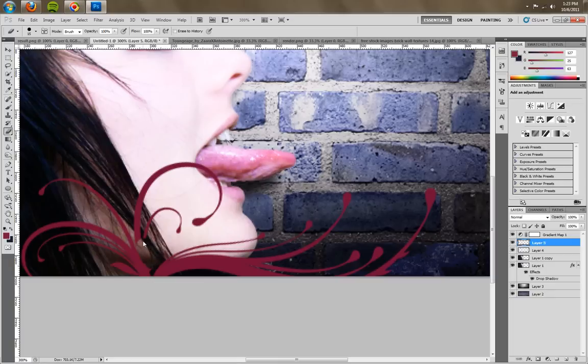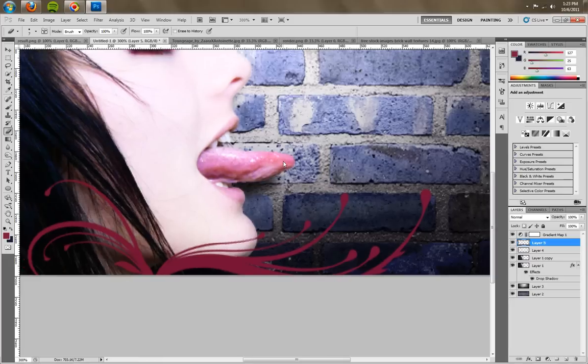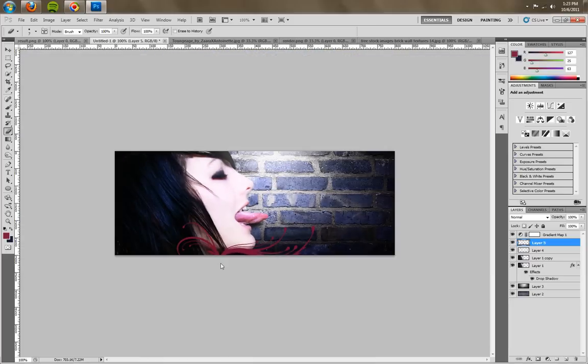So what I'm doing here is I'm erasing this little swirl because I don't like the way that it comes into her mouth like that. I think it just doesn't look right. So I'm going to go ahead and remove that, and then make my brush a little smaller to take care of that. Alright, so that looks pretty good. You would never have known that the little swirl thing was right there. And what this does is it frames in your render right here, which is good.